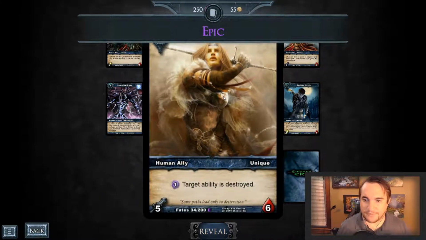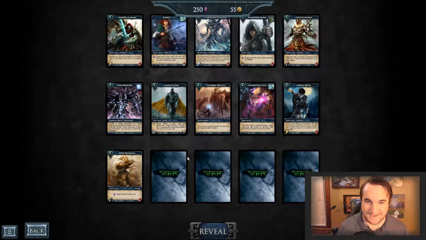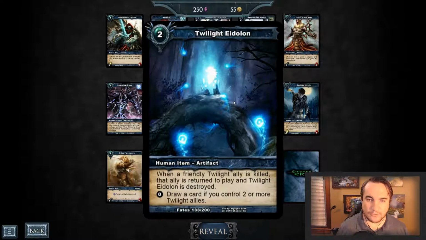Zealous Mystic, don't see that a lot, not as much as you used to. It was particularly popular for Lance attachment decks. Eris, ooh, Eris, nice, that's right. We got Eris, that's a staple Lance ally, so that is definitely going to go in the deck. Also great for Jericho. Ricochet Trap, couldn't use it for Baduru or Gwen.